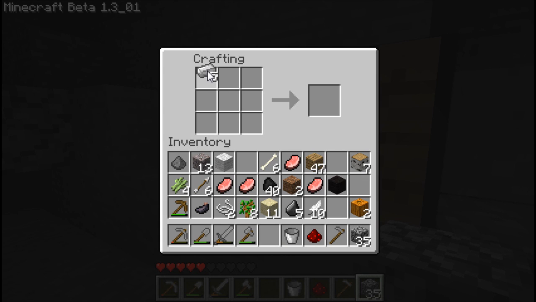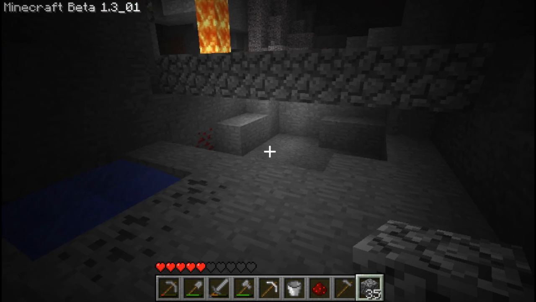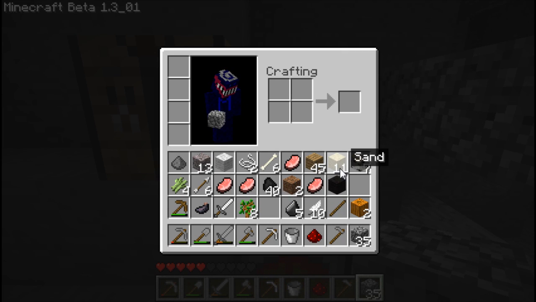Well, I absolutely need an iron pick. Look at that, I have 5. Did you die? Okay. Oh, I forgot to make sticks. I absolutely need an iron pick. I should have an iron sword, I think. I think it would be foolish not to. Okay. Yeah, I did get some sand.